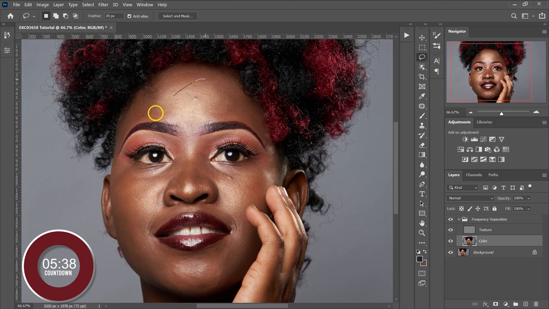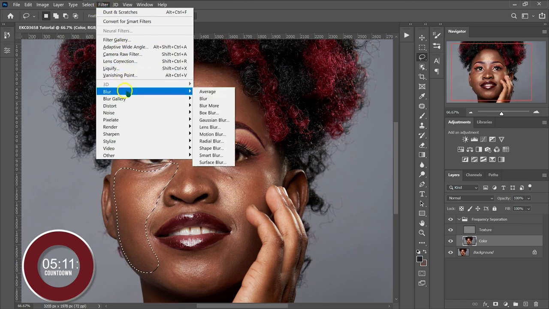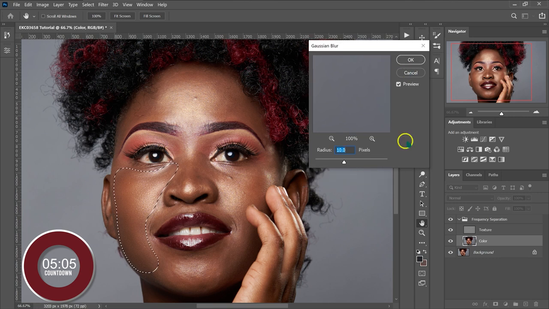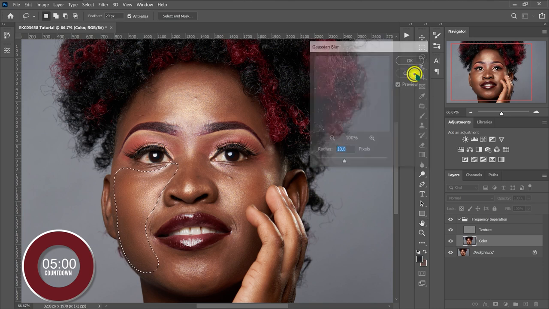When doing the selection, don't just select like this, or like this, or like that. Select according to the shape. Let me make a selection. I'm going to select this according to where it's going. I'm going to select it the way it is up to somewhere here, and then go back and join it here. And then I'm going to go to filters, select blur, and then select Gaussian blur. Do you remember when we were working on the color layer? Let me just go back just a bit.